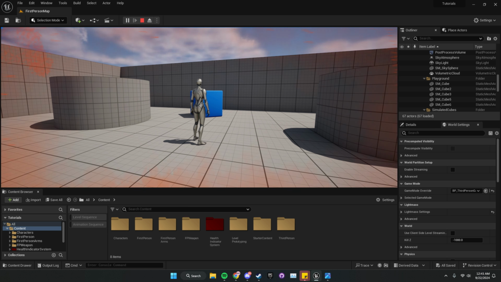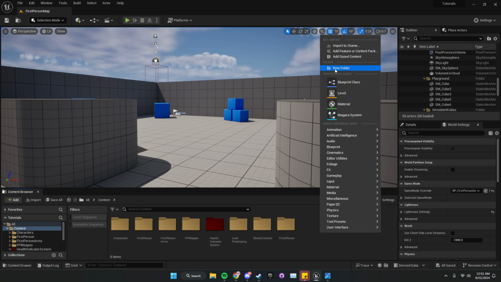We'll be working with three key components: a user widget to display the effect, a custom material to give that authentic look, and of course the character blueprint to tie it all together. By the end of this video, you'll have a fully functional blood screen that reacts to in-game events. So grab your coffee and let's get started on this bloody journey together.